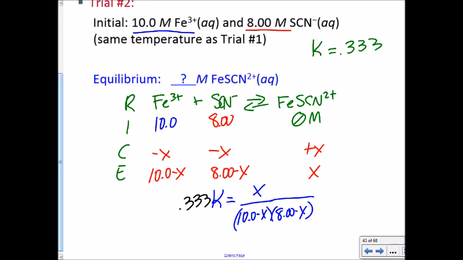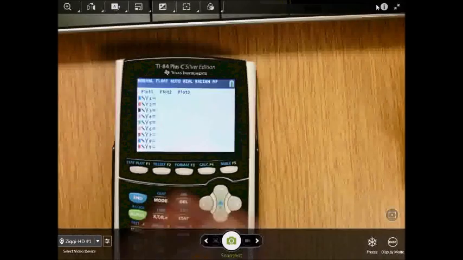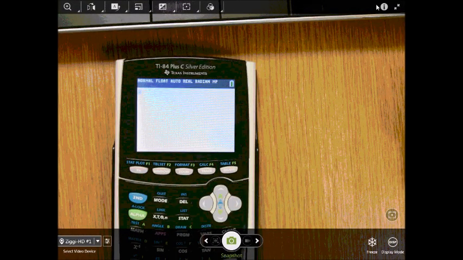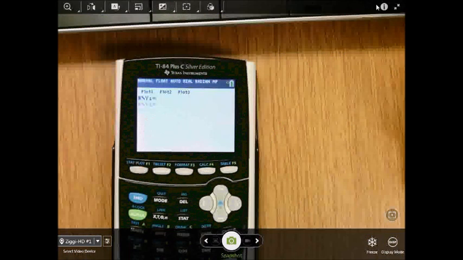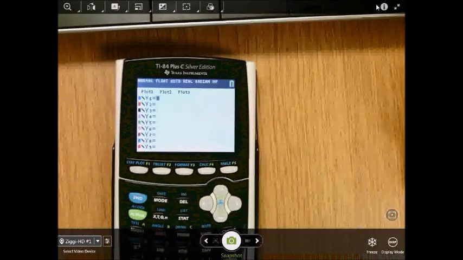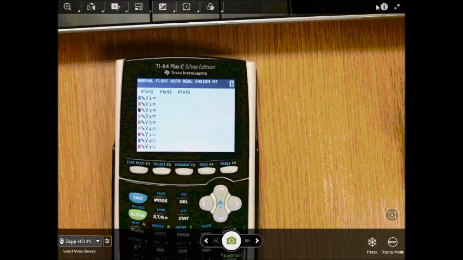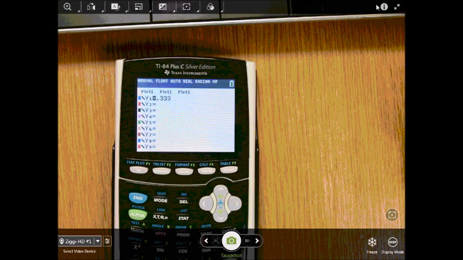Everybody know how to graph these kind of equations in their graphing calculator? If not, I'm going to set up my document camera so you can see it. This is how I plug it in. You might have better ways too, because you guys know the technology probably better than I do. So you need to go, okay, so clear here at the screen. First thing I do is hit my y equals. For those not having done this in a while in their graphing calculator, y1 is always going to be the k value. So I'm going to plug in the 0.333 there. The k value should be y1.